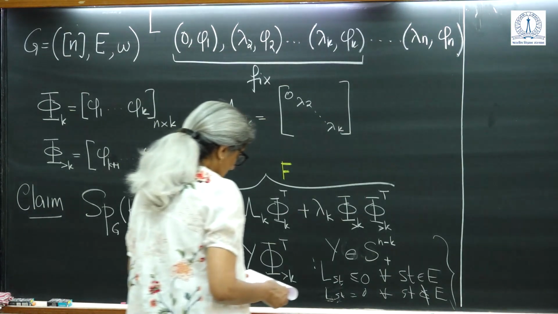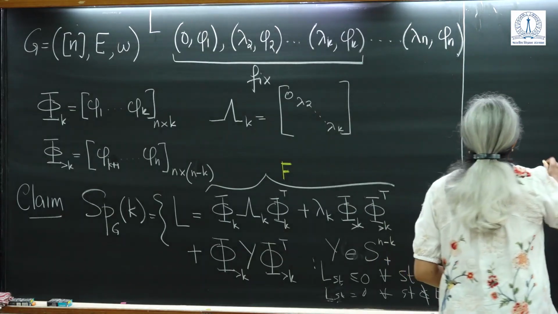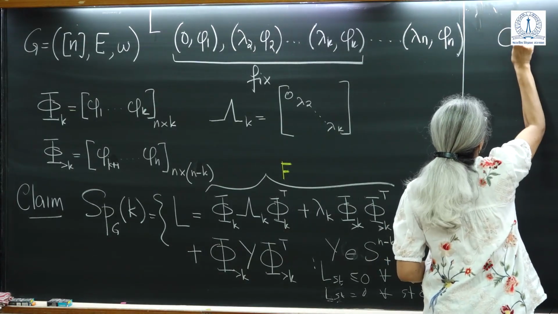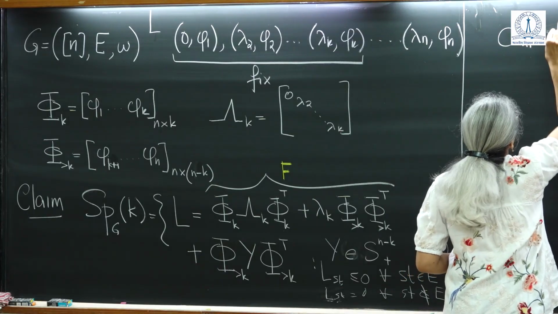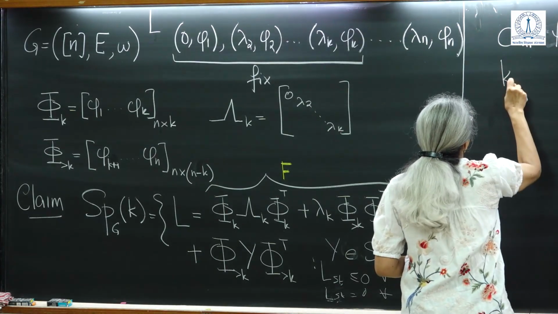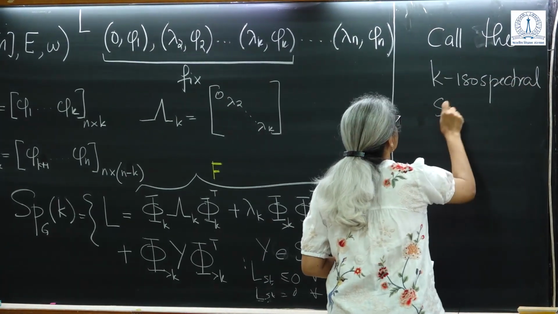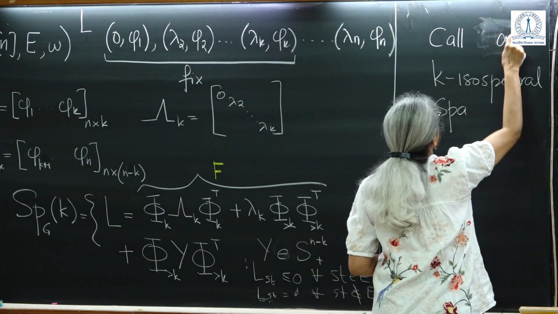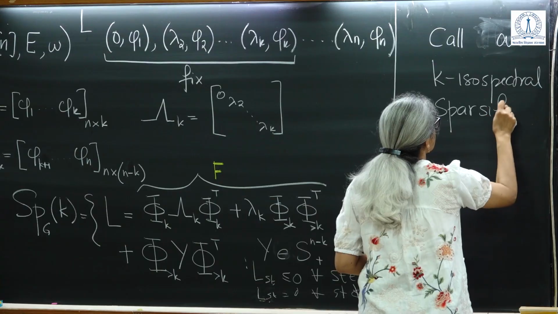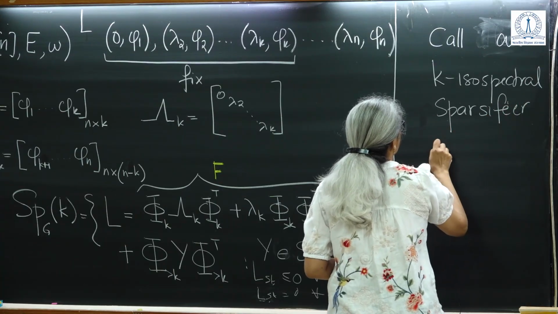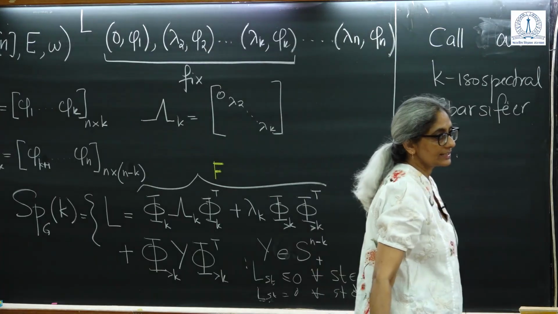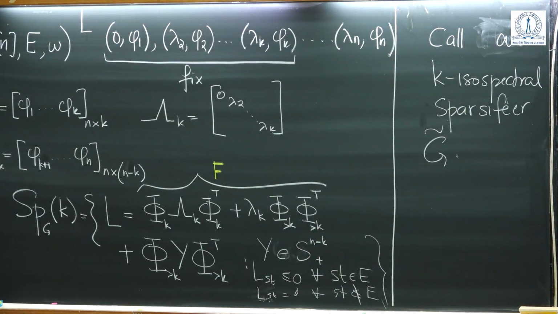Okay, so let's start to look at this. Let's call the sparsifier G tilde. Call it the K isospectral sparsifier, G tilde. Okay, so we're going to call this G tilde. These are the things we're looking for. We're actually going to collect all the Laplacians, but it's the same, right? We either find the graphs or we find the Laplacians, same information. Okay, so that's G tilde.